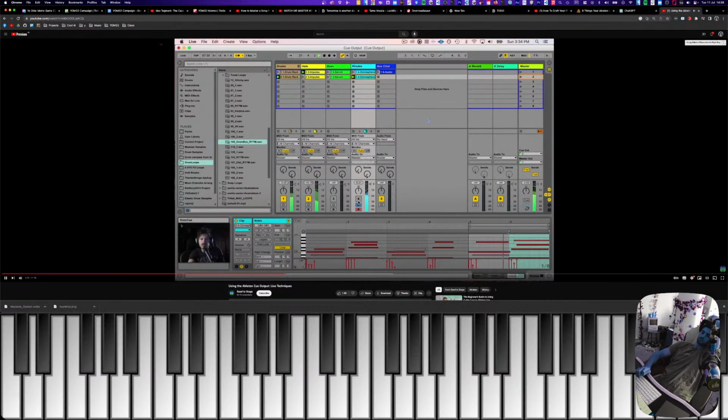Okay, so that's the one I want. So when I'm ready to unmute, I just hit it. Okay, I'm gonna turn my cue output off. Alright. Now let's do it a different way. If I have this track turned all the way up and the cue switch is on, I can actually pull the slider all the way down and still get full volume from my cue mix.